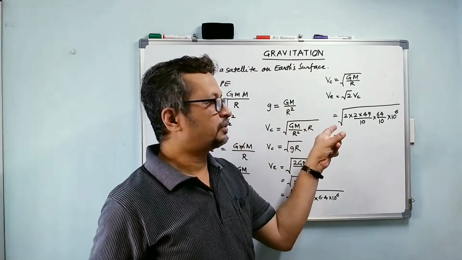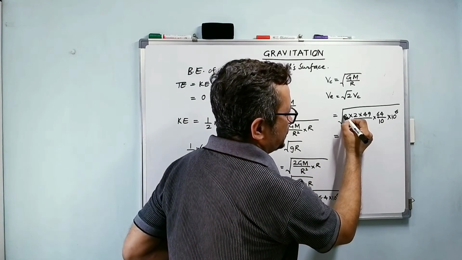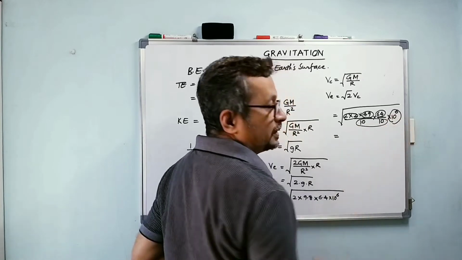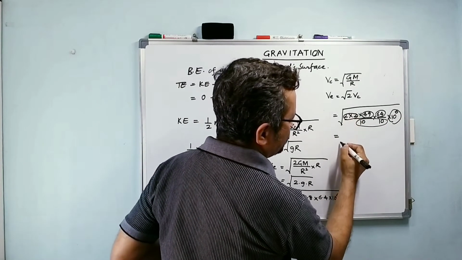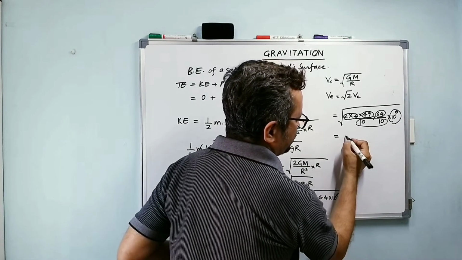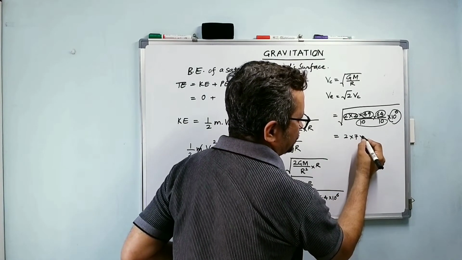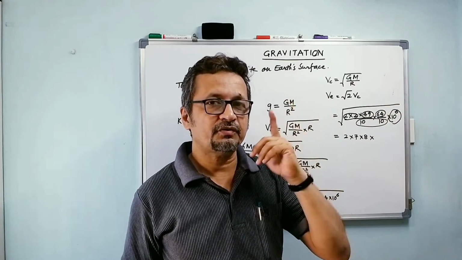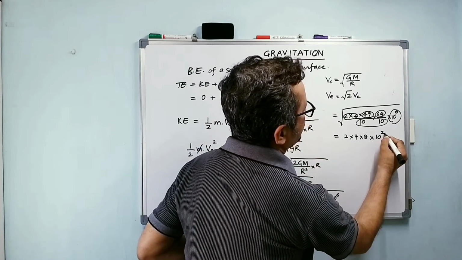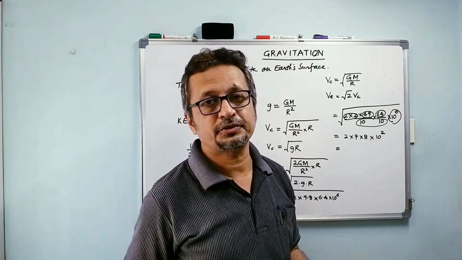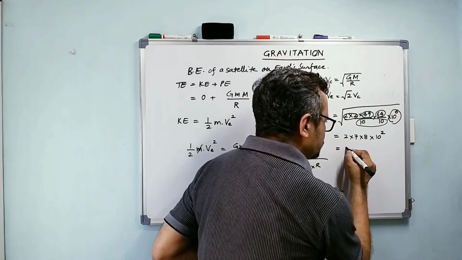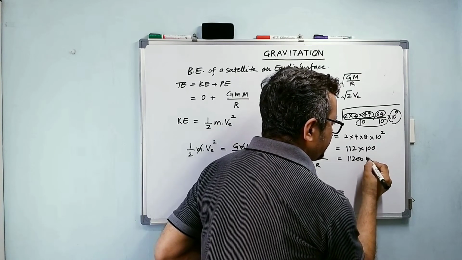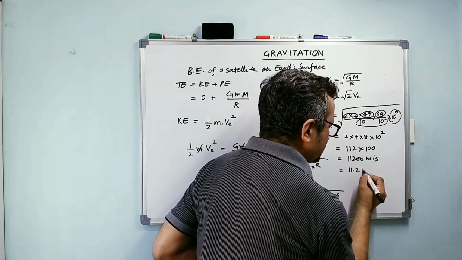You know what, I'm going to do this even without using a calculator. So now I'll just group these two. I have this, I have this, I have this, and I have this. I'm going to take square roots. Okay, so now I'm going to get rid of the square root sign. So it will be 2 into 7 into 8 into 10 raised to the power 6 upon 100. So 10 raised to the power 4, and square root of that would be 10 raised to the power 2. Correct? So this is 2 into 7, that is 14. 14 into 8 is 112 into 2. So 112 into 10 raised to the power 2, that is 100. That is equal to 11200 meter per second, and that is nothing but 11.2 kilometer per second.